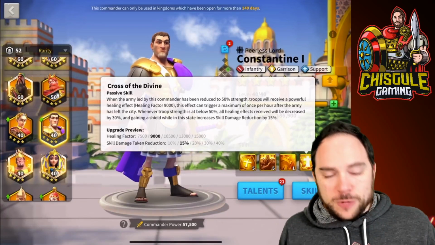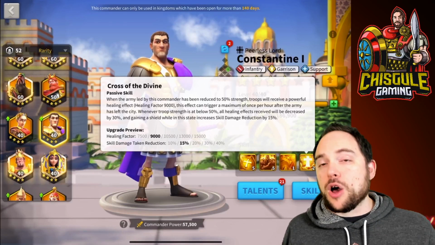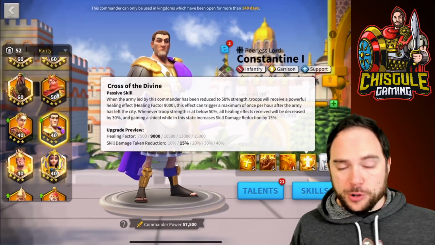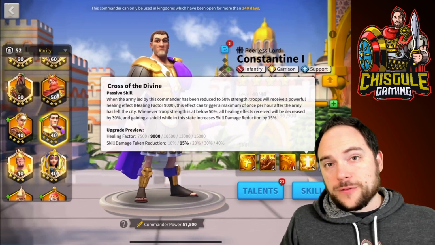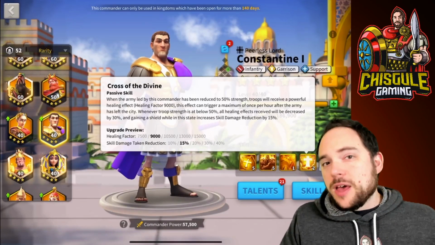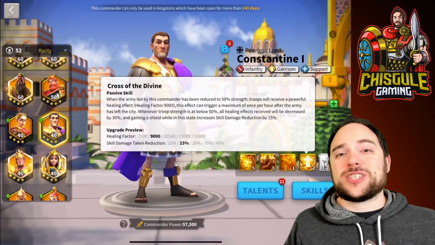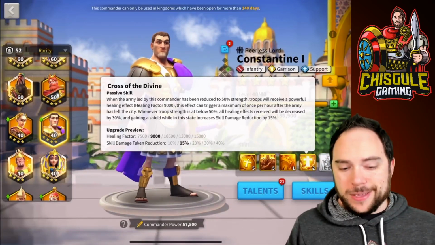Now, the next part of this is also really compelling. Whenever troop strength is below 50%, all healing effects received will be decreased by 30%. So if you were pairing with Constantine and Richard I, and you stay in the field for a very long time, or you're in a garrison, you might want to rethink that pairing because your healing will be reduced by 30%. That's a pretty meaningful cut to your healing. It's literally an Alexander the Great debuff worth of reduction to your healing.